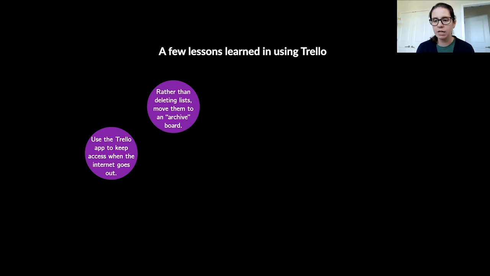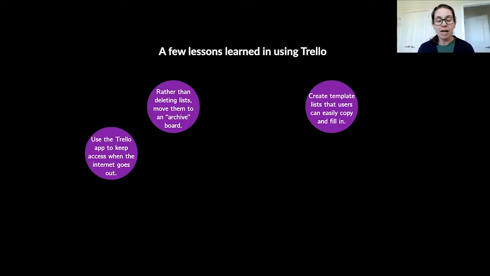Sometimes a PI will stop observing a target for a little while, but then decide a year or two later that they want to revisit it or remember something about their observations. And so the archive board is still searchable, and you can always move cards from the archive board back to an active board. As you saw, we're requesting a lot of information from the PIs. So template lists are really key for making sure we get everything we need in a uniform way so we can execute their observations and get them the science results that they want.